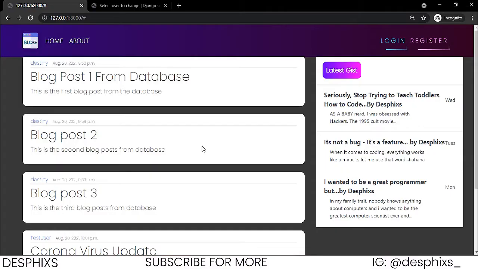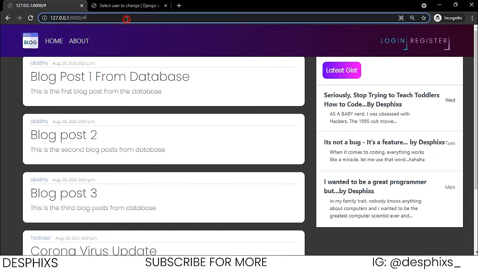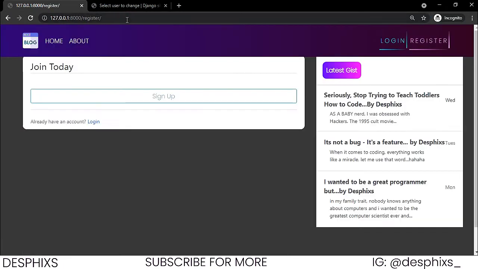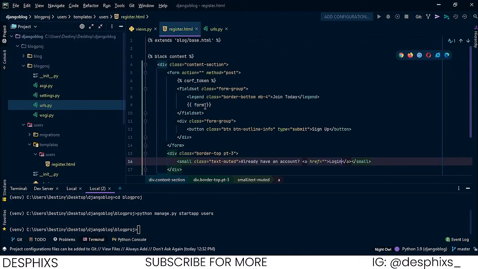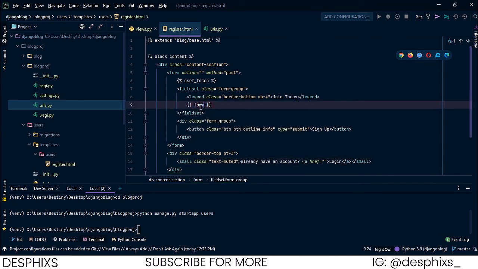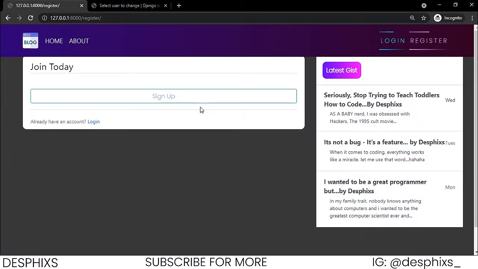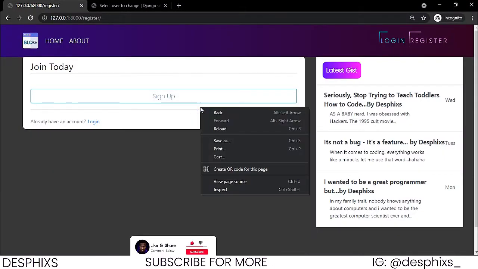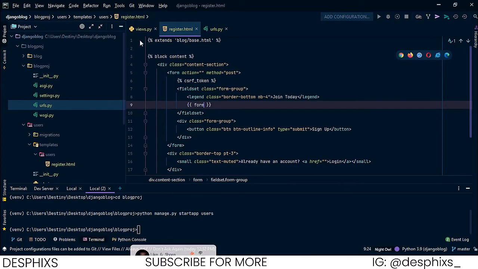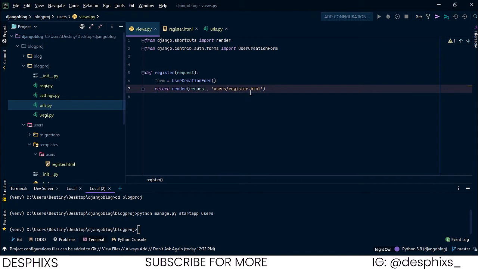So with this now, let's come over here and refresh our website, and hopefully we get no error. Now when we come over to register, what do you notice? We now have a form that says Join Today, and it has Sign Up and this Already have an account? Login. But our form isn't showing up, and why is that happening? So over here, I think we should use form and it should actually show up, but for some reason it's not. Let's see our views.py. So this is form, and okay, I think I need to pass it into the template before I actually use it. That's why it's not actually working.